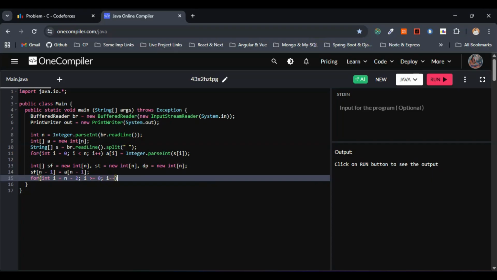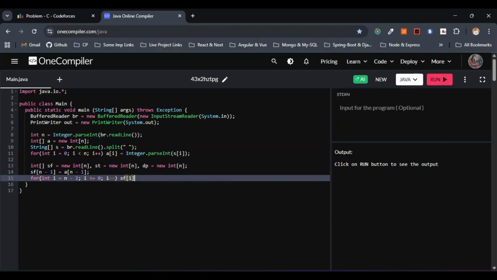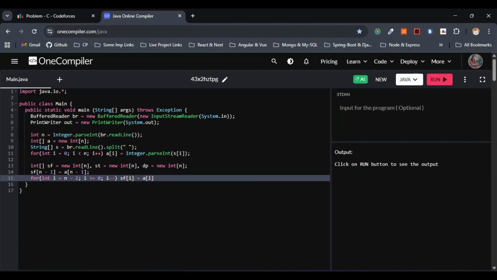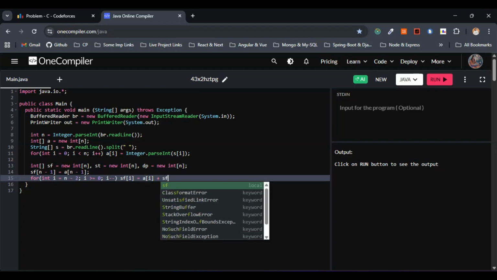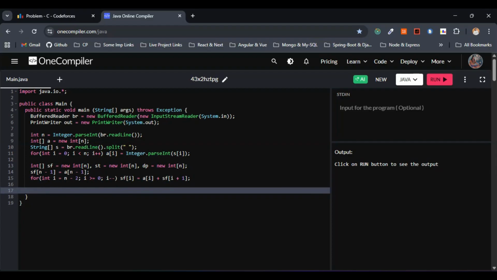Let me decrement i. So suffix of i equals a of i plus suffix sum of i plus 1. So we are just building the suffix sums here, nothing but s of i equals a of i plus s of i plus 1 in simple terms, right? So we are done with this part.